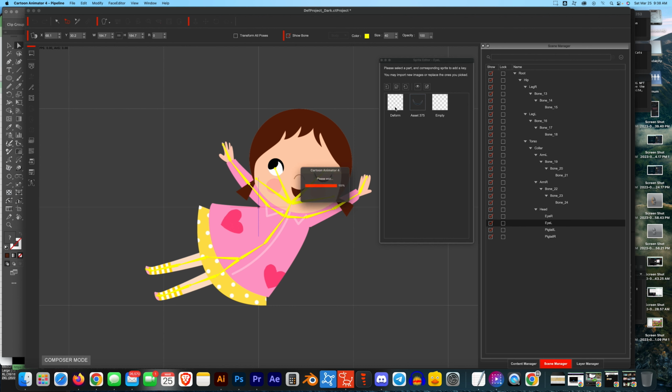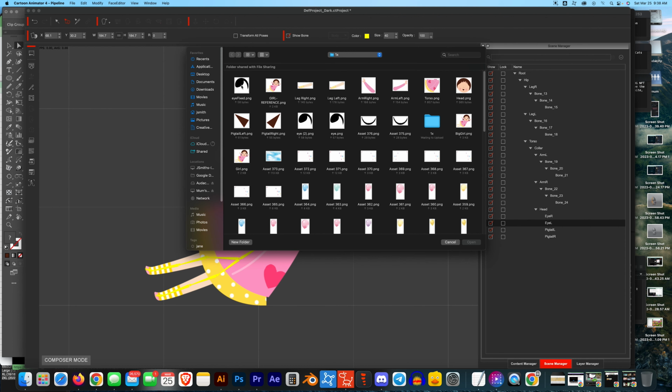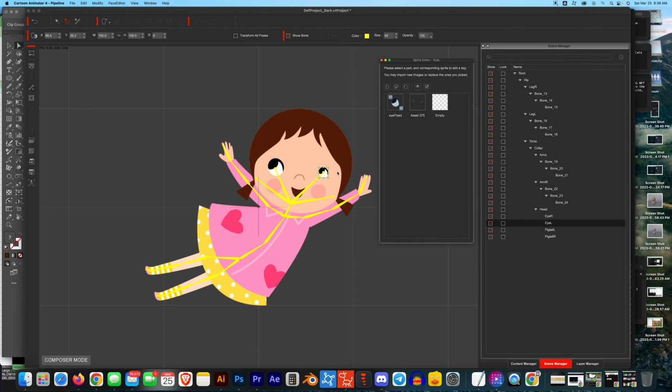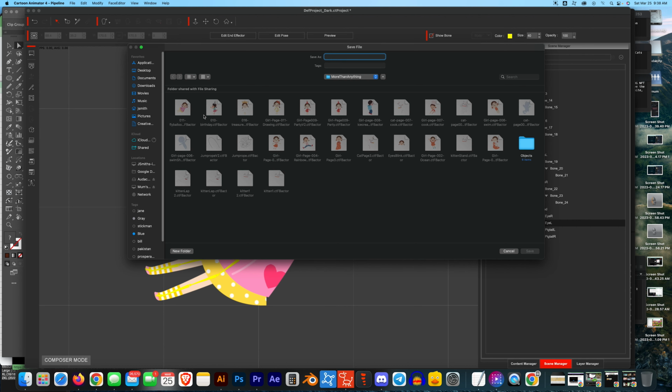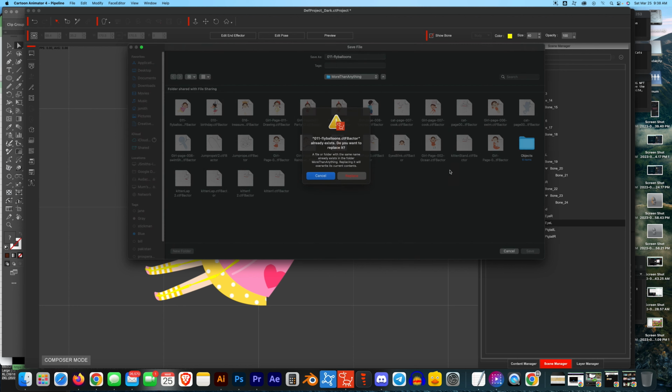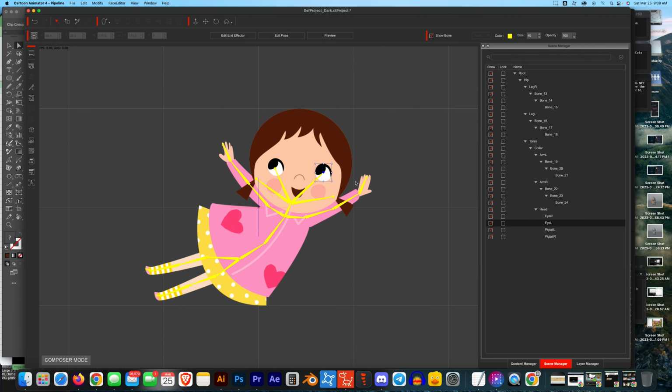So I'm just going to delete, cancel, click, add, I fixed. That looks about the right size. And so I'm going to File, Save Character, overwrite this one. It's just an annoying thing that happens in Cartoon Animator 4.